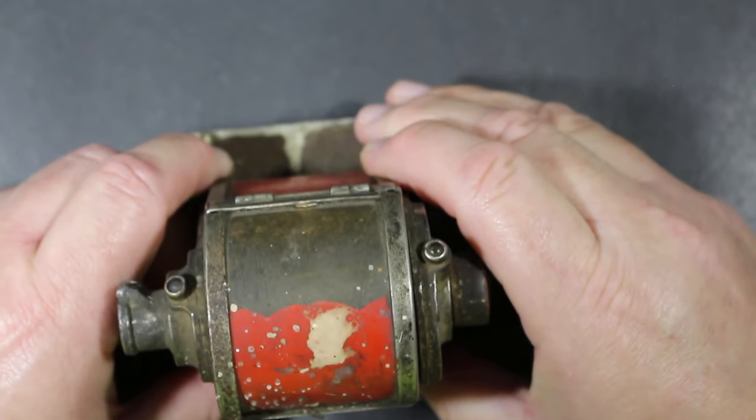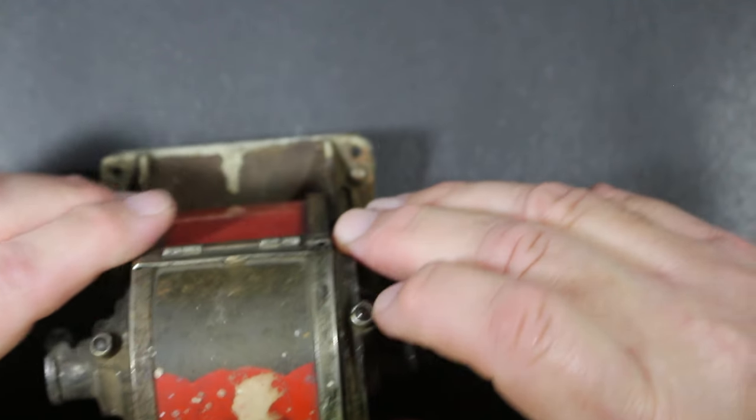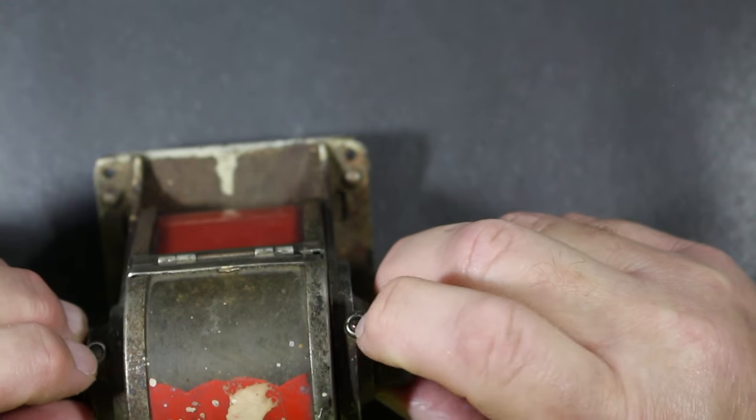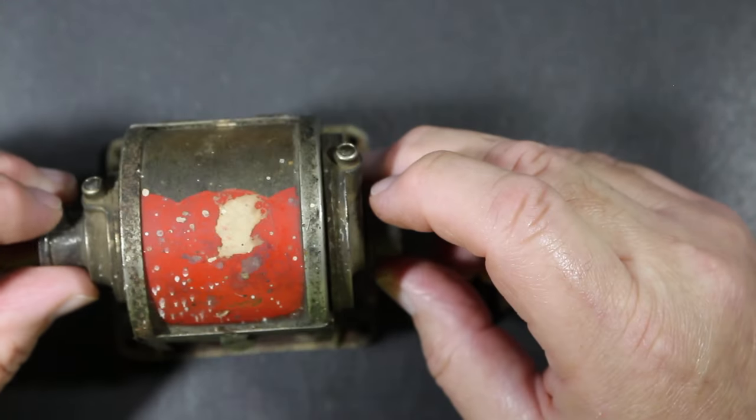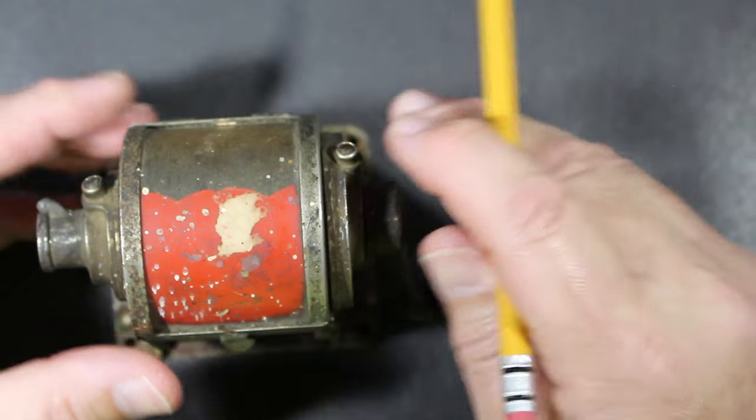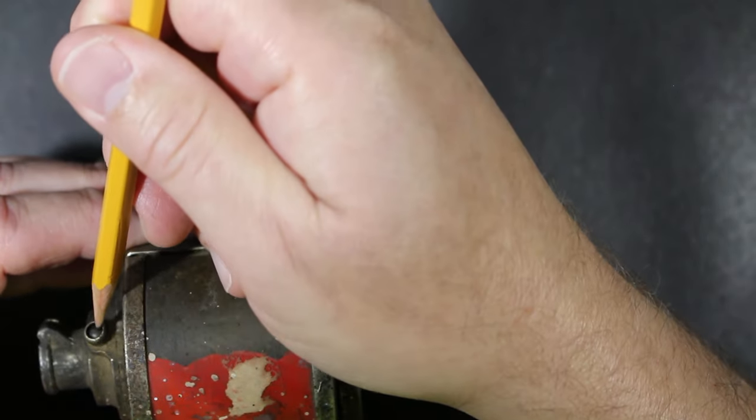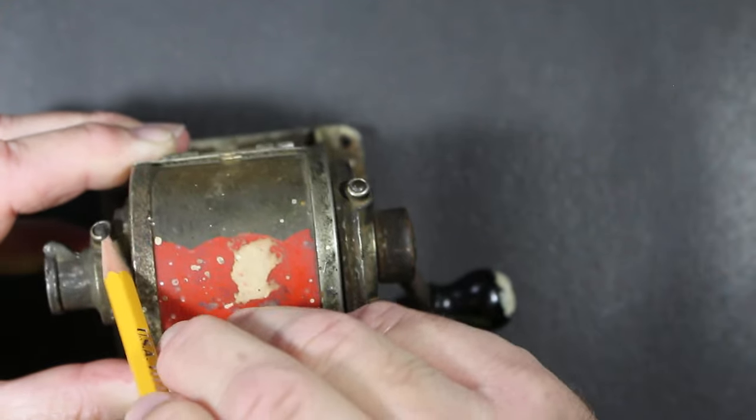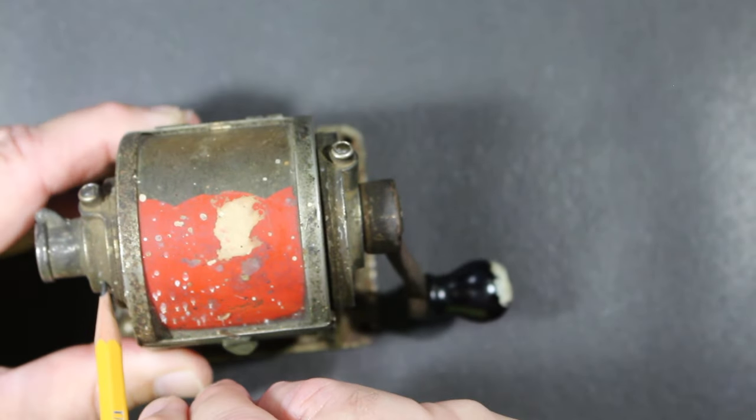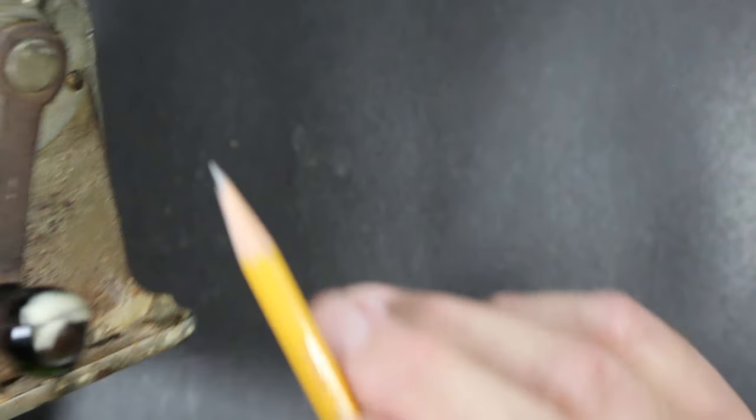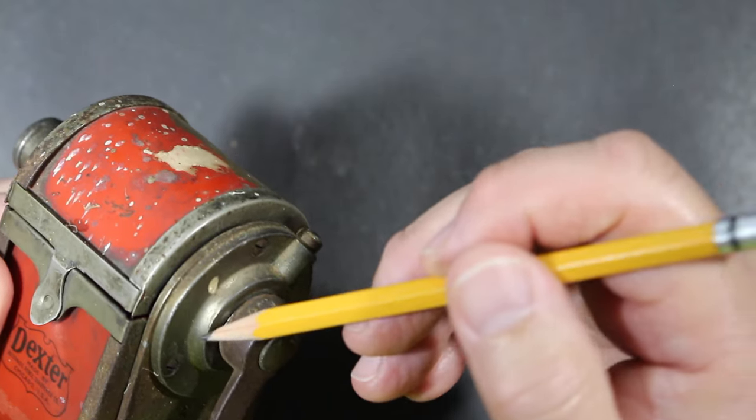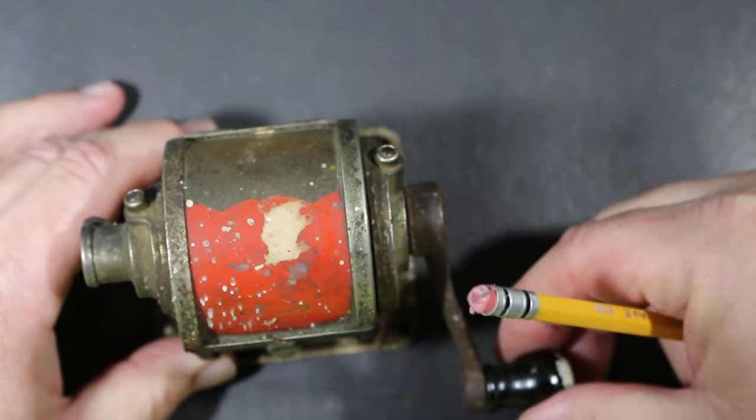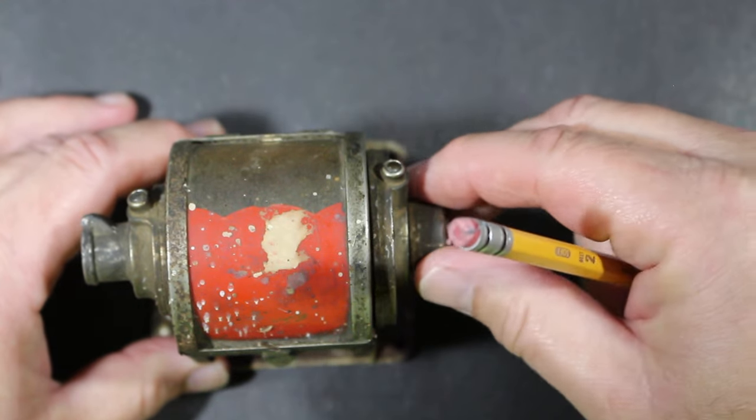And if we want to start at the top of this sharpener, here you have two little lubrication points here for, I'm assuming, oiling the bearings. You can see you can depress this here. I haven't put any oil in it, but maybe put a drop or two of oil in there. It would drip down into the bearings here and the bearings here on this sharpener. So certainly, and it probably, by the feel of it, it probably could use a little bit of oil.